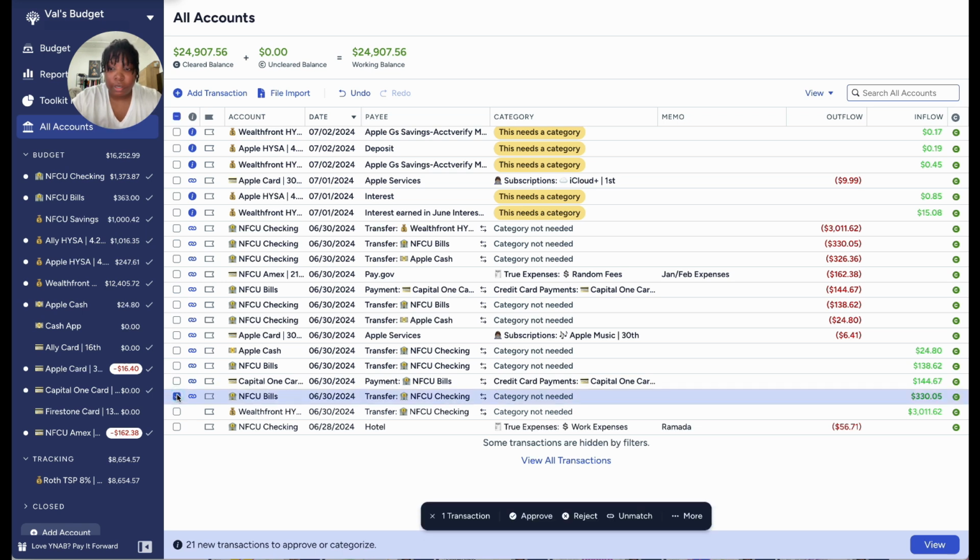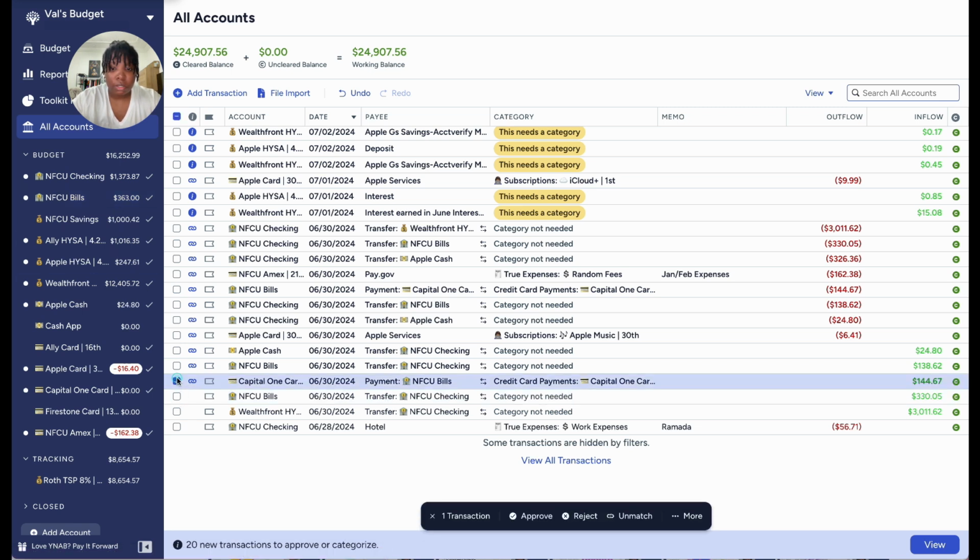And this is the transaction for $330. So I moved all of the transaction costs that will be for the month of July. So right now, I believe that this 330 plus whatever's in the bill account already, 363, is how many bills I have to pay for the entire month. So I went ahead and moved money over to the bills account for that. So let's approve that one.